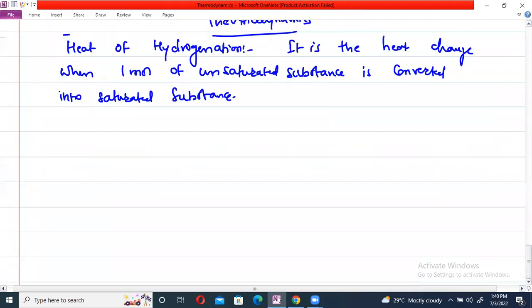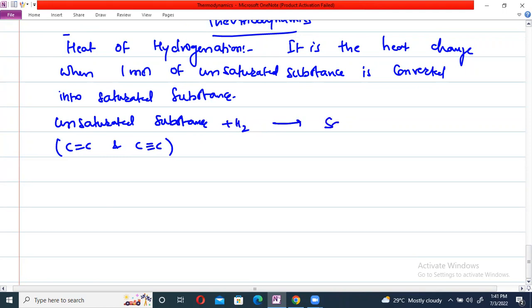That is called an unsaturated substance. So now I'll write here: I have an unsaturated substance, carbon double bond carbon, or carbon triple bond carbon. It is unsaturated. When you add hydrogen to it, this unsaturated substance will be converted into a saturated substance. Then it becomes carbon single bond carbon. During that process, some amount of energy is liberated, or absorbed, because the amount of energy will either be liberated or absorbed. That will be called what?